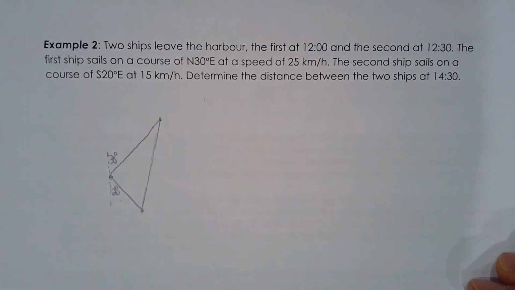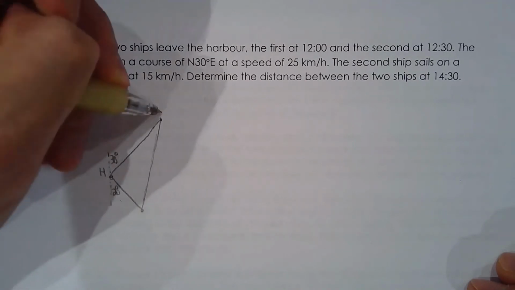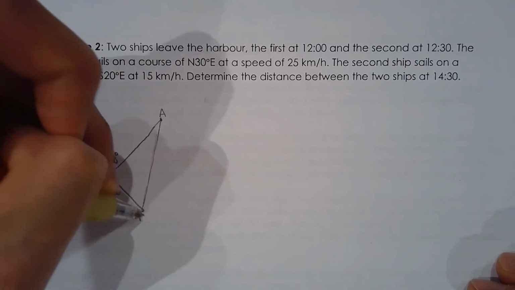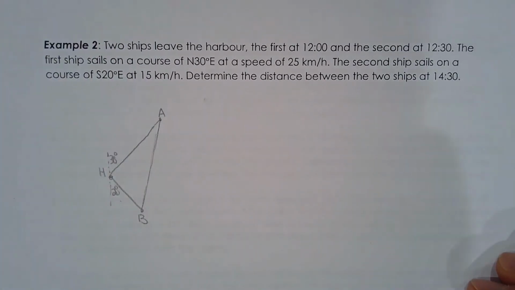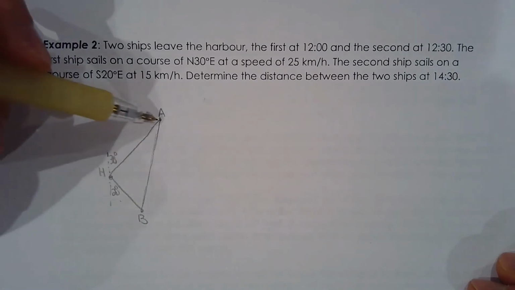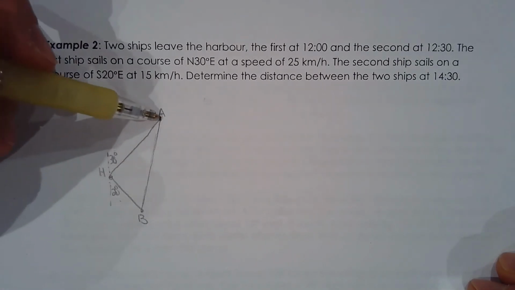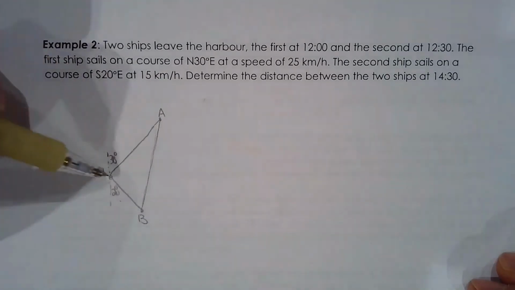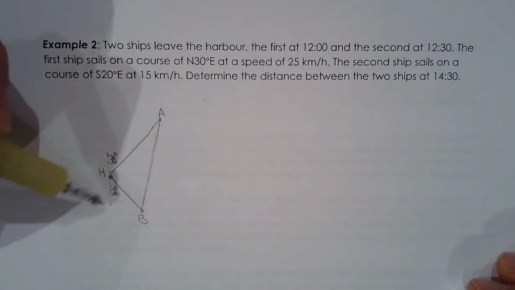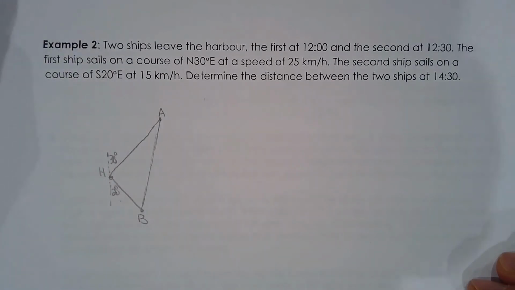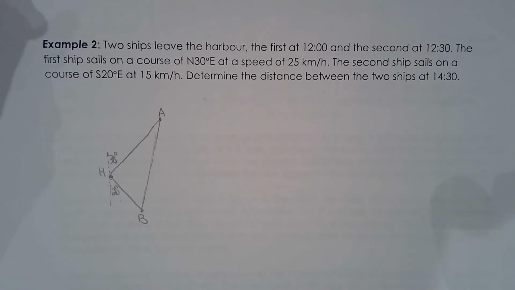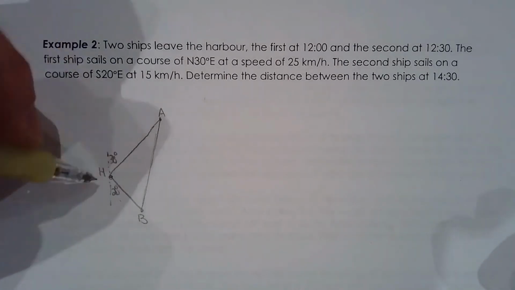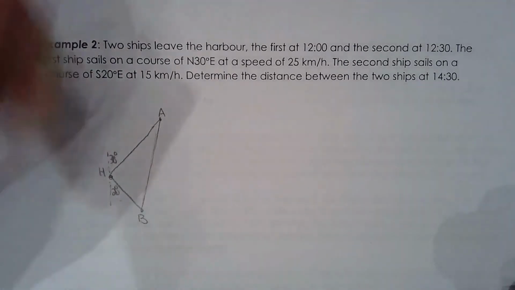Okay, so this is the harbor. This is where the first ship ends up. This is where the second ship ends up. And if I can solve, and I think it's pretty easy to solve, for the distance the first ship travels and the second ship travels, I can see a side angle side scenario, which will be perfect to use cosine law for. Okay, so this AH is basically B.